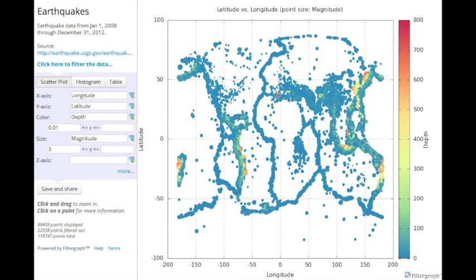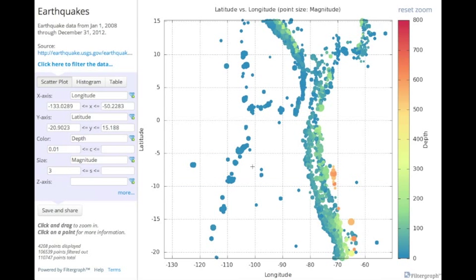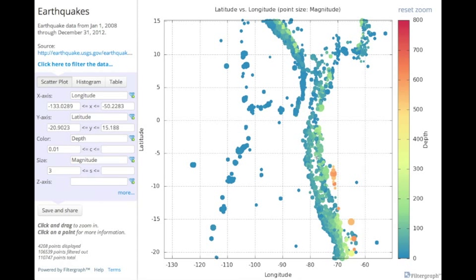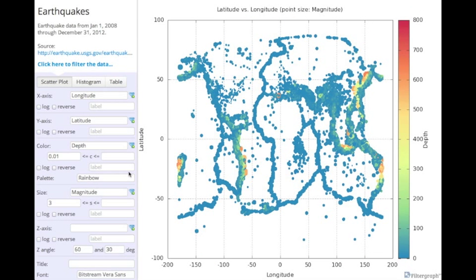In the data visualization window you will see points plotted along the X and Y axis. You can click and drag in order to zoom onto a particular portion of the graph. Clicking on a point will bring up information about that point. Here you can see the viewing window dimensions. They were set when we clicked and dragged. Clicking the filters will reset the window to show all data points.